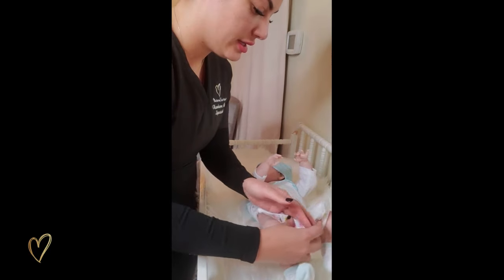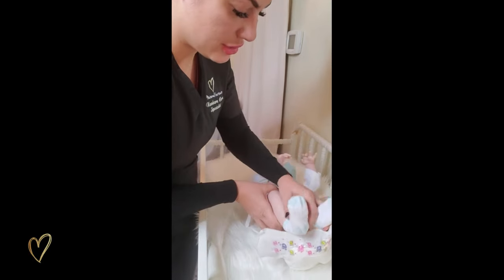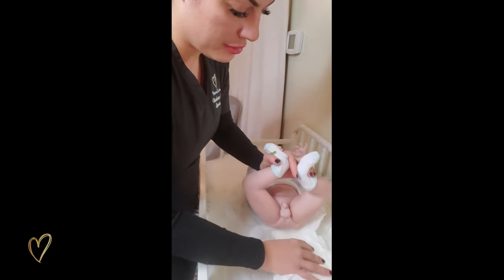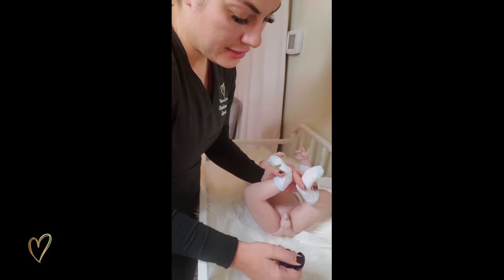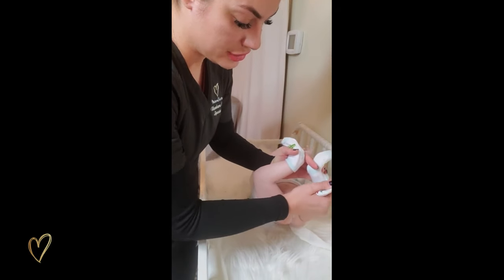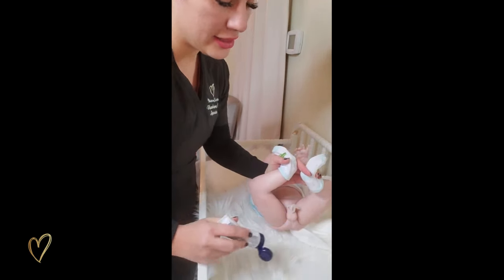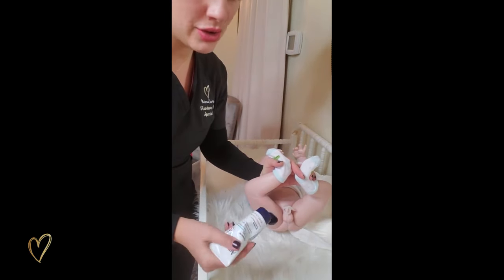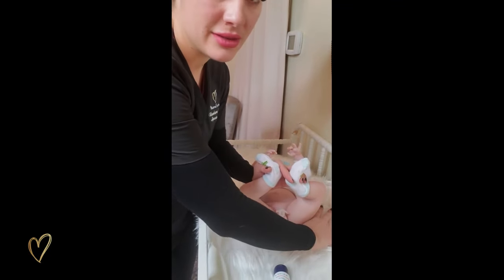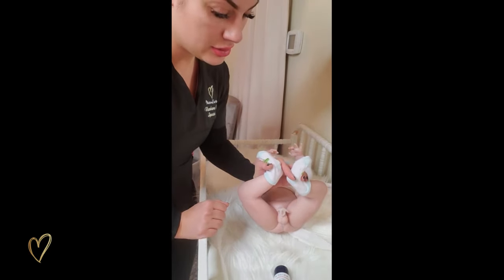As you go in for putting the cream on your baby, pull the legs up really to open up the bottom, and go ahead and squeeze the jelly all around the tip of the penis. It's really important that you do a complete circumference. Do not go light on the petroleum jelly — don't spare it at all. You want to make sure the tip of the penis never gets stuck to the cloth of the diaper, because that's when you can cause pain or damage to your son's circumcision.